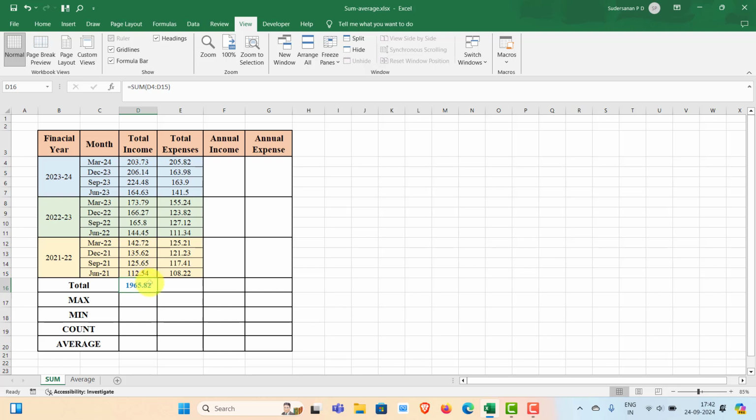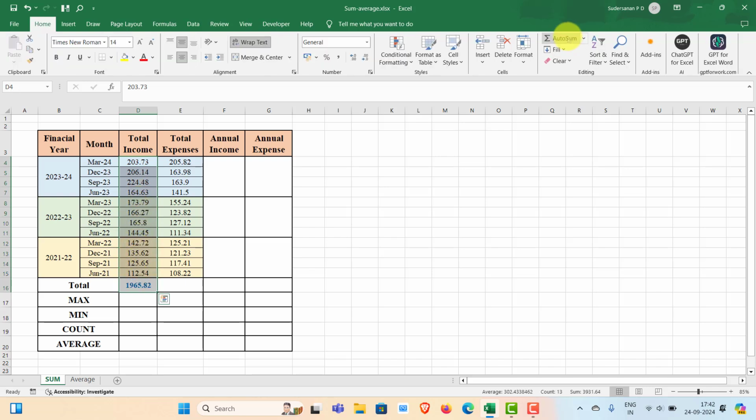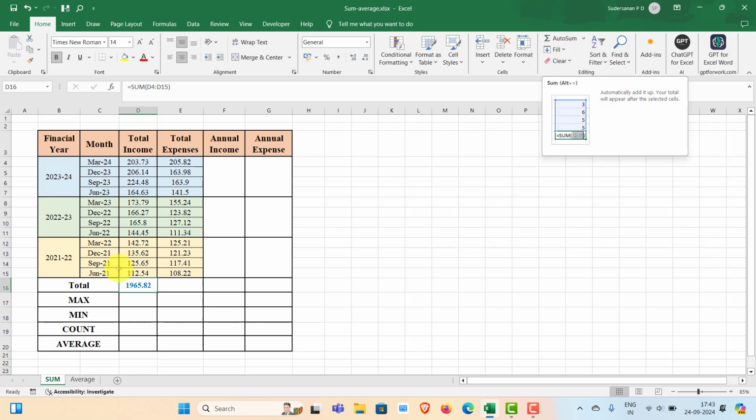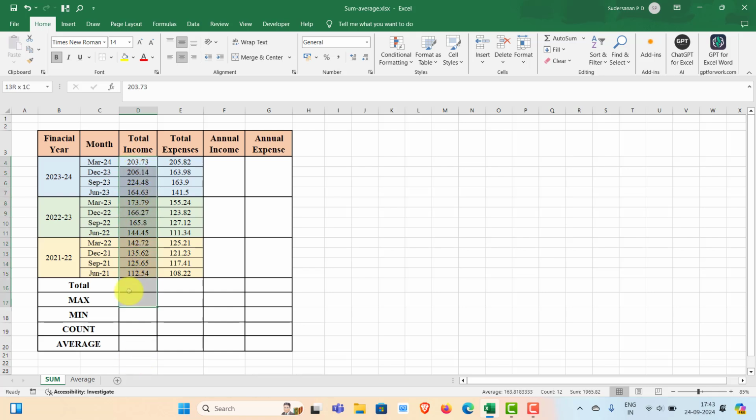Now you can also get this sum by just selecting this. You can select the auto sum, so you will get the sum here. So this is equivalent to applying the formula. You are getting the formula applied there by clicking on the auto sum. Suppose you want the sum to be displayed somewhere here, then you can select this and click on auto sum. So you are getting the sum displayed here.